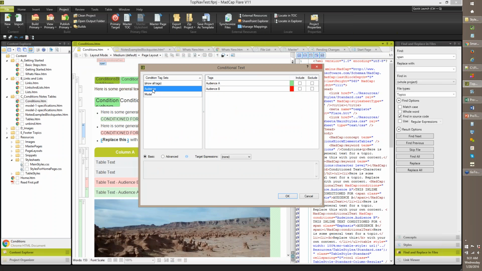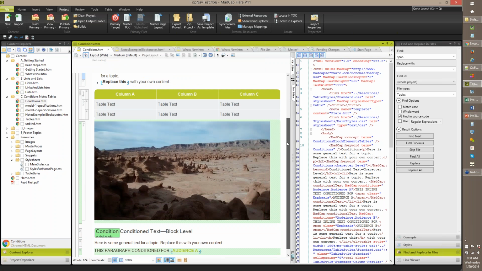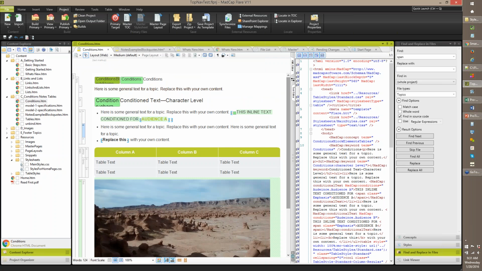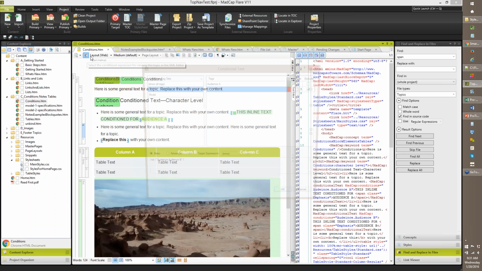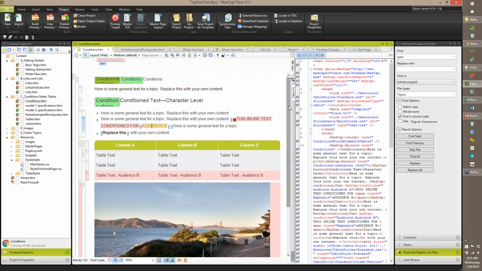So let's say I'm writing right now for audience A, or I want to see what audience A is going to see. I can exclude the audience B content and click OK, and now in my XML editor, all I see is the audience A content. A lot easier for me to go through and say, okay, does this look okay for audience A? Is there anything that I'm missing, or that sort of thing? And I can do the same thing for audience B. I can flip that around and say, okay, what is audience B going to see? Does that look okay? Do I need to make any changes?